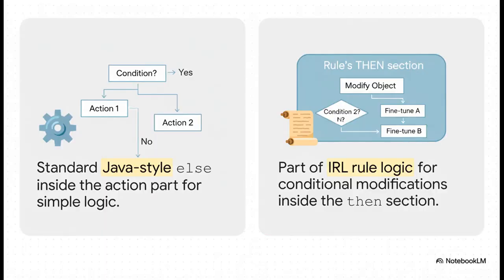You know, the keyword else kind of has two different personalities in IRL. On the left, you've got the classic else you already know from Java, tucked inside your action block. But on the right, that's a special IRL syntax for doing conditional updates directly. Two different jobs, one keyword.